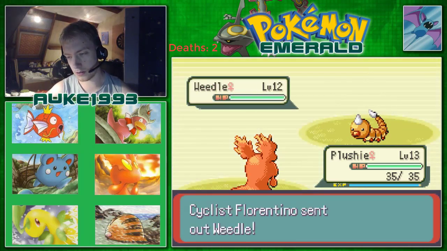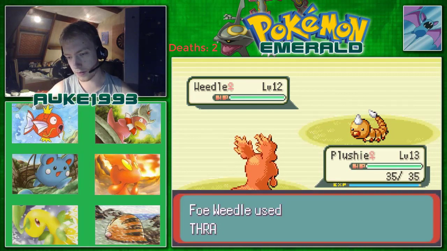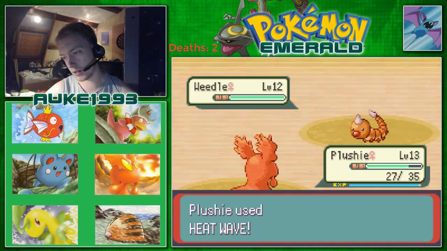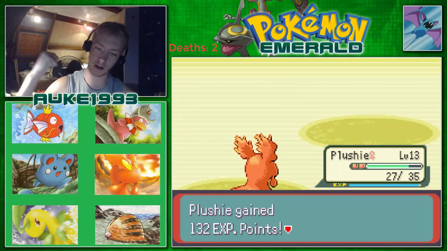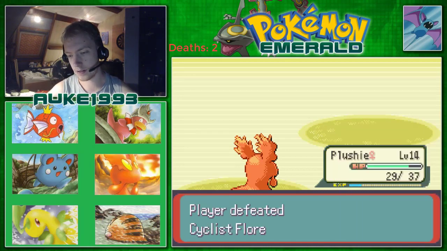It is a Weedle, another bug. Just use Heat Wave, I guess for the accuracy. I feel safe enough with that. Thrash, they're forced to use it again. Crit will do like 16, 17 damage. It's safe, but I take them out anyway. Plushy wins completely on her own. It's another nice 132 experience.